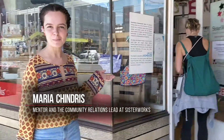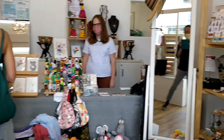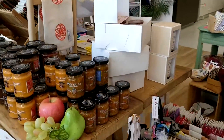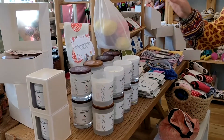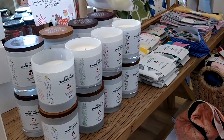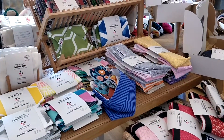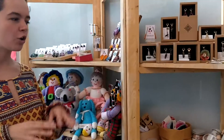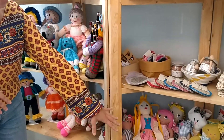This is our Richmond shop and hub, all combined into one. The SisterWorks shop is filled with products. On the centre table we have our SisterWorks label products — sustainable and natural products, including organic soy candles, a whole range of reusable products such as sandwich wraps and foldable lunch bags. They're all environmentally friendly. There are also accessories like jewellery and toys.